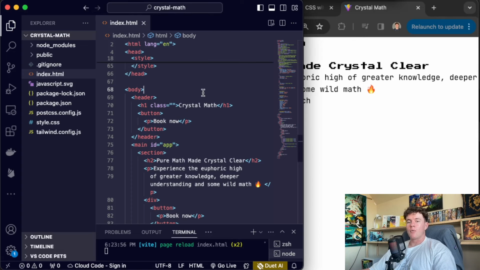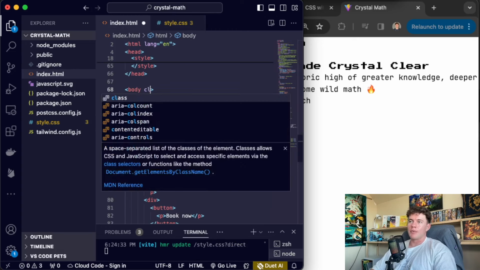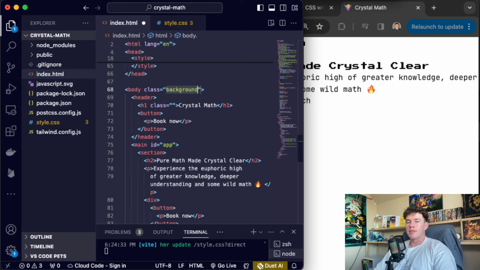Now, the way Tailwind CSS works is instead of creating a regular style inside of our CSS sheet, for example, I could have one that's .background-color, and then to apply that, we would come in here and write class equal to background-color. How Tailwind CSS works is we literally just write the styles straight into the classes as if they were actual classes. So in this case, if I wanted to give something a position of relative, I would literally just give it the class of relative, and that's going to do the trick.